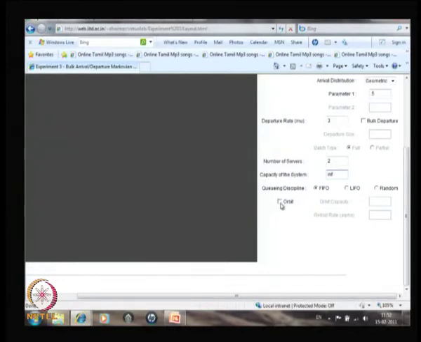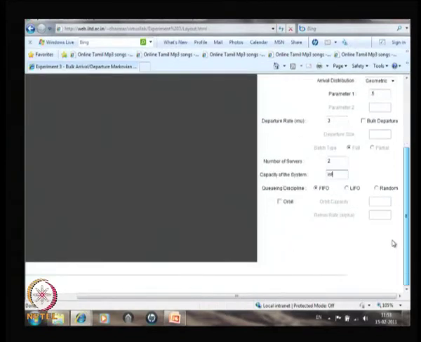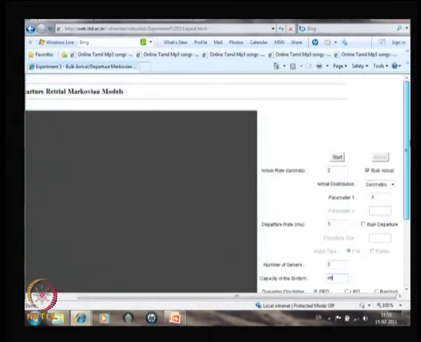And if you need orbit, then you have to click for orbit, and if you are changing the queuing discipline, the first come first served, last come first served or random order, you can choose the queuing discipline also, and accordingly the discrete event simulation goes. So, this is not a birth death process, this is a continuous time Markov chain simulation. With a different queuing discipline also one can go for it.